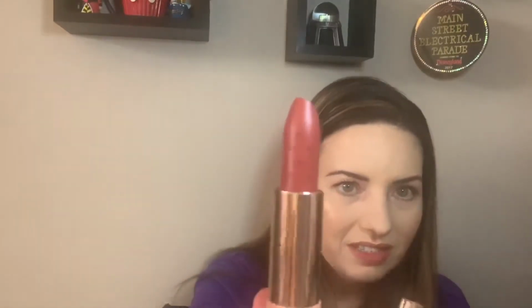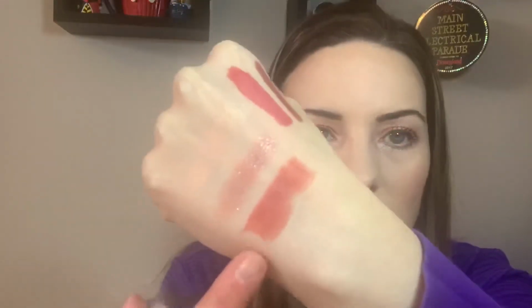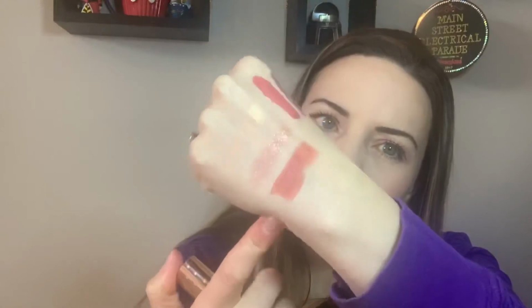This color, 21 Questions, it looks like a red. Look how pretty this is with the packaging and the stars and the gold and all the things. So I'm going to put this right here. The thing about this lipstick is it's buildable, but you can also sheer it out. So here is what this looks like. It is a very light red with a tint of maybe berry or pink in it. It's kind of hard to say. It's an interesting color. But yeah, so there you go. So I've been really excited to try this formula. So let's go ahead and give it a whirl.